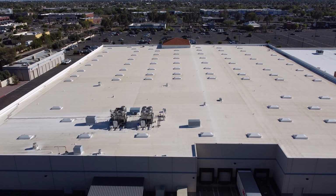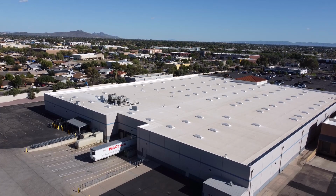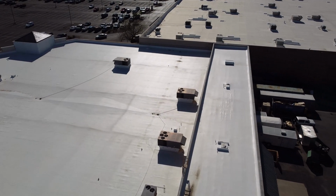So, let's see. Almost seems like deja vu, like I was at a place like this before in an earlier episode, but I don't think so. I do not think I've come up to here, to Bell and 59th. So another building over here. I don't know if it's still part of them. Just got some package units up here. Kind of speed it up for the not so interesting repetitious stuff.